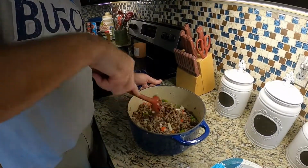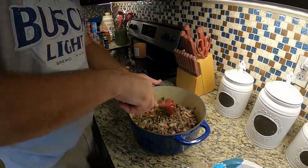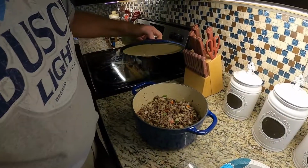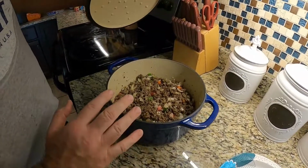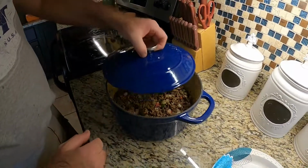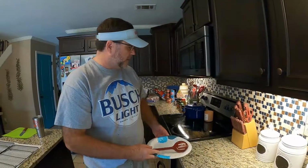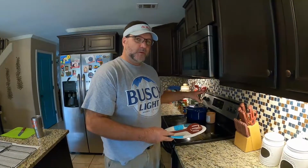Now, you let that sit in there, because that deer burger and deer sausage is still hot. You let that sit in there, and that onion and bell pepper will soften up. It won't cook. It'll cook whenever you put it on the grill, but it'll get softened up, and it'll soak up a lot of the flavor that you put in the meat.